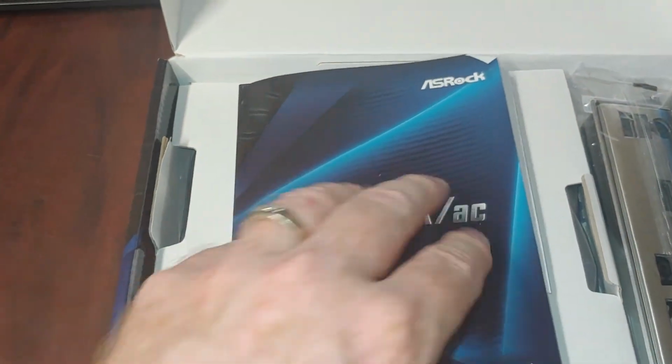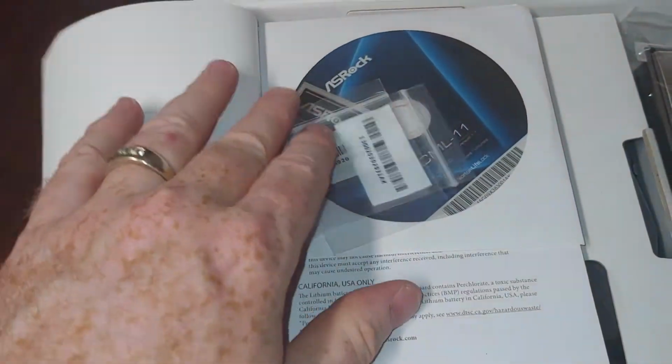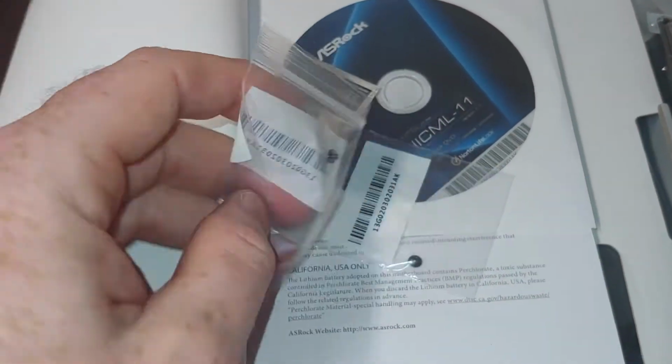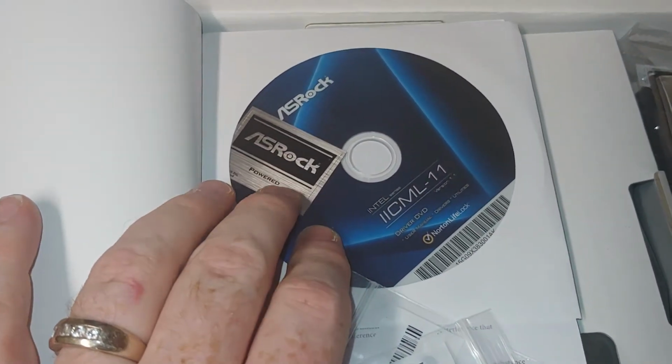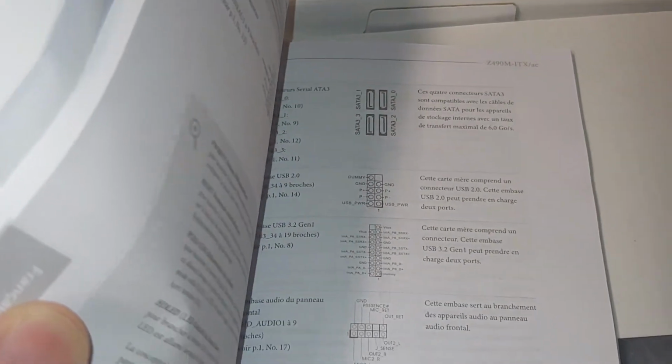So you've got the manual. These are always, AsRock, they do okay with their manuals. Sometimes the print's a little light. Two M.2 screws in here. Then you've got a sticker for AsRock, and then the disc, okay? And then, yeah, it's a little light if you ask me. They could have gone a little bigger print, but they do make a good manual.